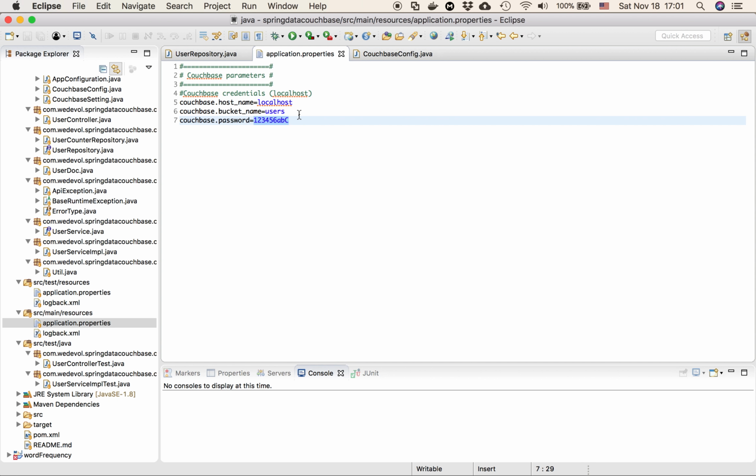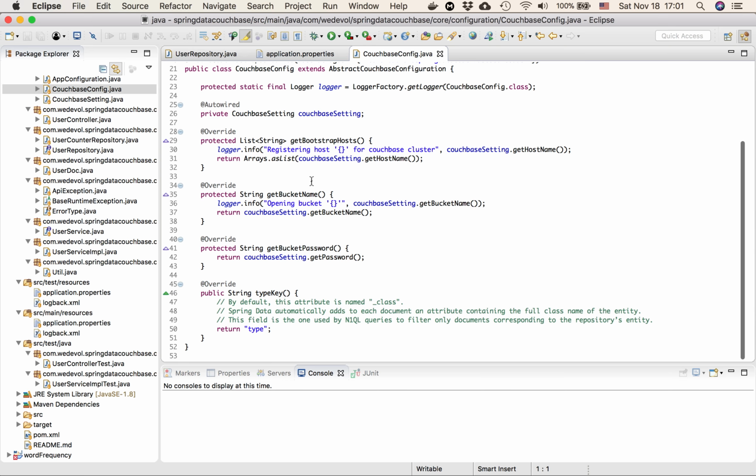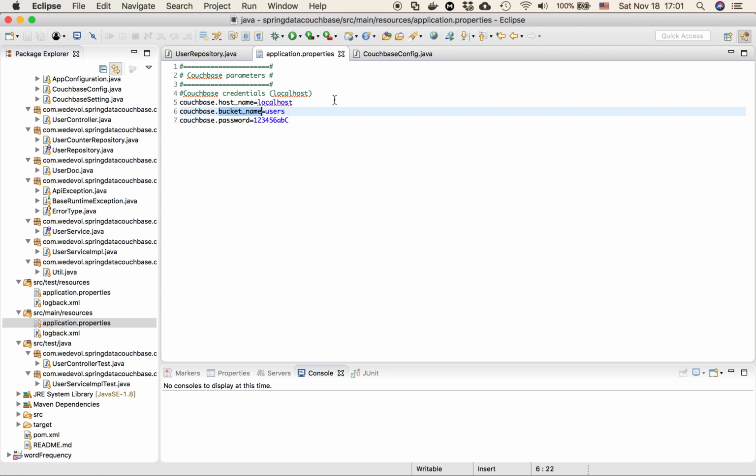Now the bucket does not have a password anymore. So in your Spring Data Couchbase config, where we had bucket name and password, we replace that information with username and password. So this is not the bucket, actually, it's the username, and this is the user password.